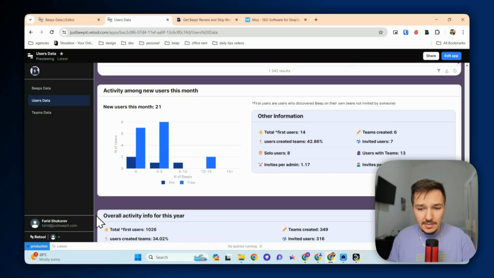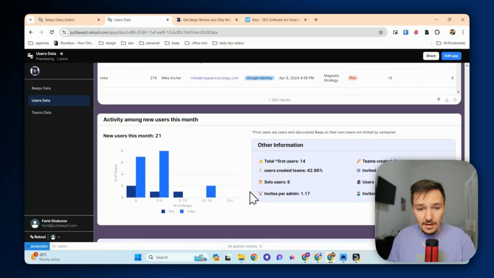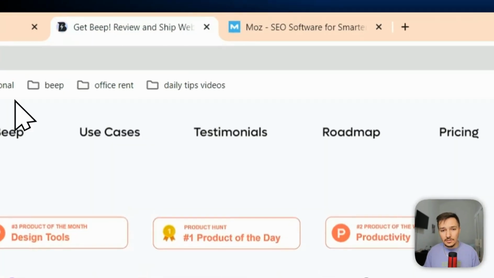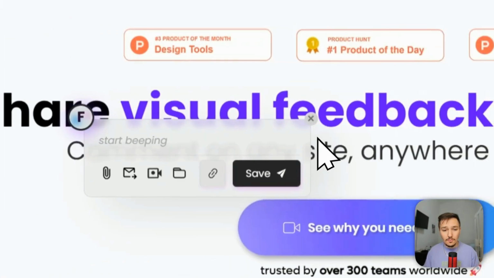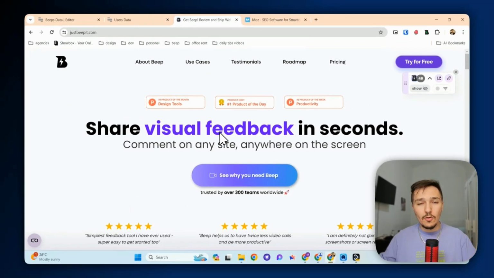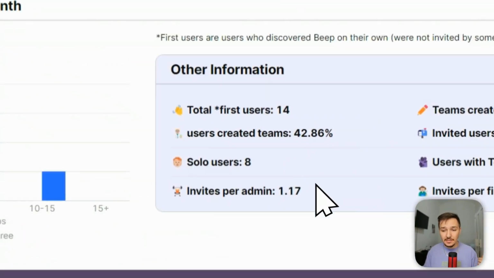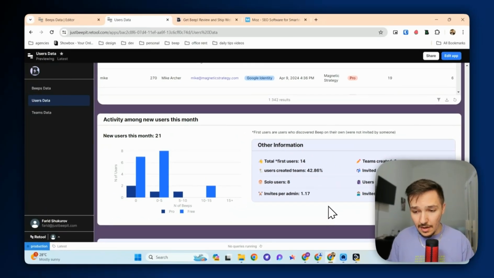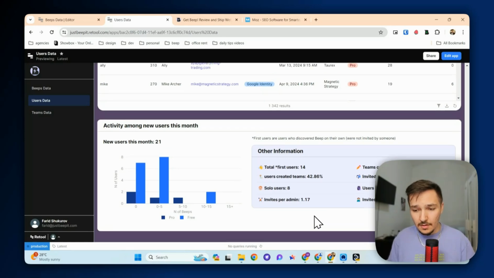Yeah, so here are some other interesting numbers that we have, like 42% of new users created teams, which is also really good, because when people start using Beep, they can obviously use it as a single user, but our goal is to onboard the whole company. So we want them to create a team and to invite their co-workers, and that's one of our main goals.